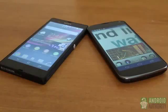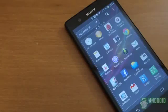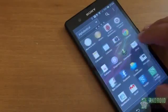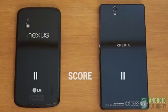You can see here how the Xperia Z loses more fidelity at an angle than the Nexus 4, but I do get it. 5-inch 1080p displays are the future. The Xperia Z still has a very fun display despite those viewing angles, which actually don't bother me as much, and it is still a good example of this particular screen form factor. So, this one would also be a tie, because while the viewing angles are a bummer, the 1080p display is still a fun advantage over the Nexus 4's display.